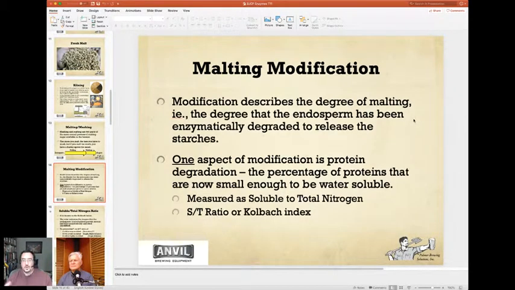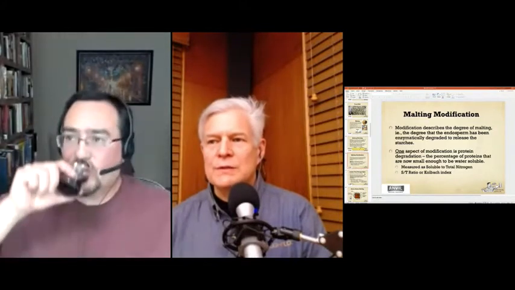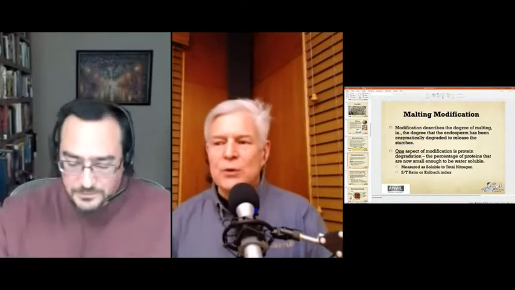I'm getting a little bit off on a tangent there, but we're talking about malting. We're talking about the breakdown of the endosperm to release these starches and make them available for the brewer. It's important to understand that mashing and malting are two parts of the same overall process of making these sugars available to the brewer. The more you malt, the more you modify it, the less you have to mash. And if you malt too much, you now have a little barley sprout that you can use in your salad.